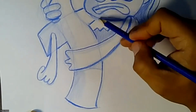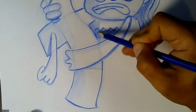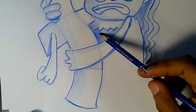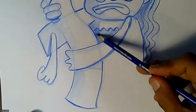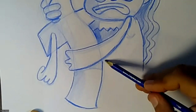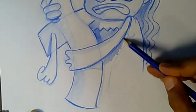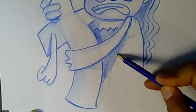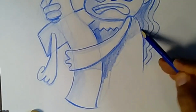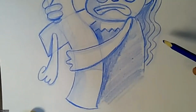And then there's a shadow in here as well. I'll darken that, and then I'll darken the dress right in there where that shadow is as it comes lower. And that's value, changing the value. Notice how that looks pretty wild. These two are the same value, but it gets darker here, so it gives you the illusion of that dress shadow. There's a wrinkle right in here, another wrinkle there, but all this is in shadow. It should actually be pretty dark because that dress is blue and this is dark right there. And then the dress is a little bit of a shade of blue right in there. Bam. There it is. Nice.